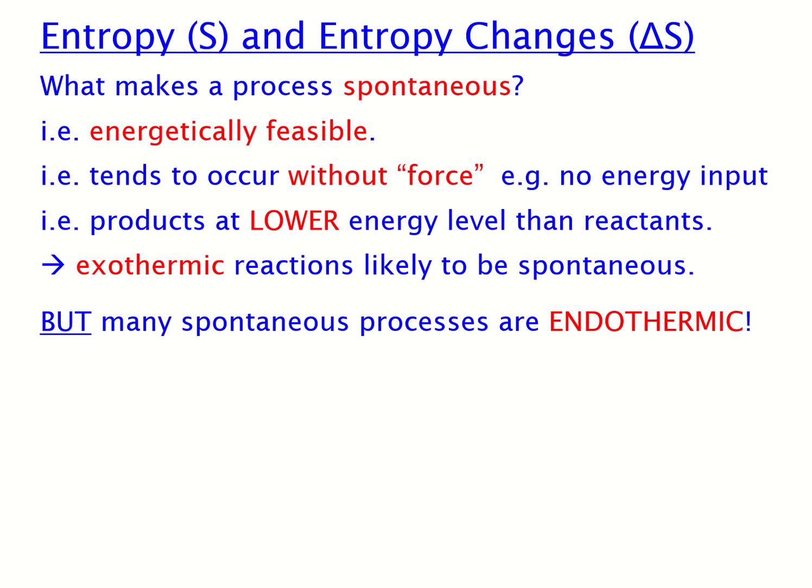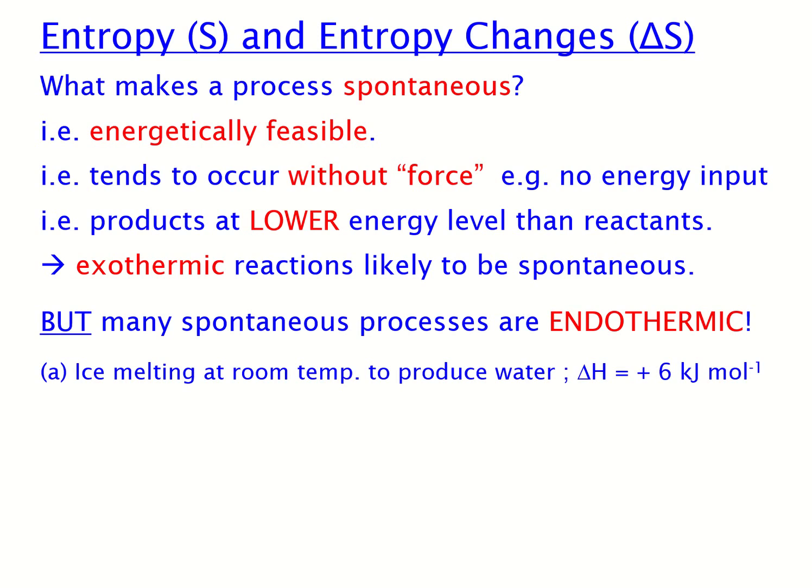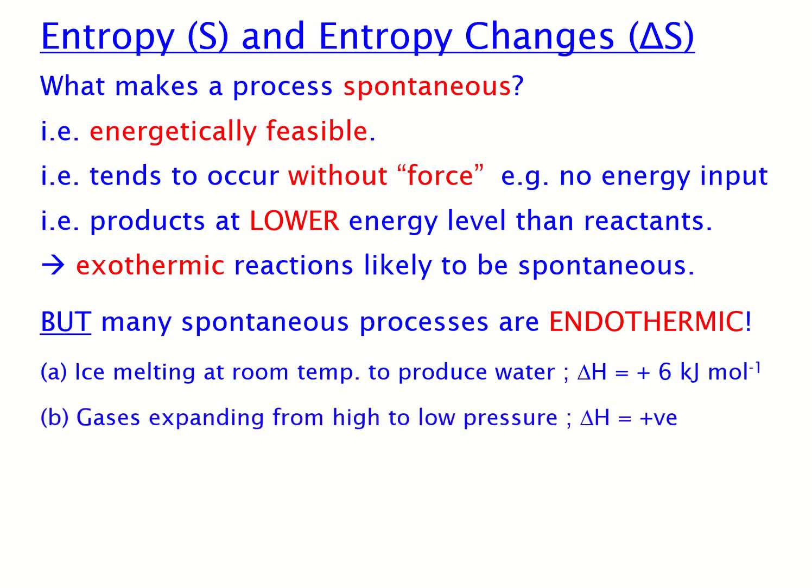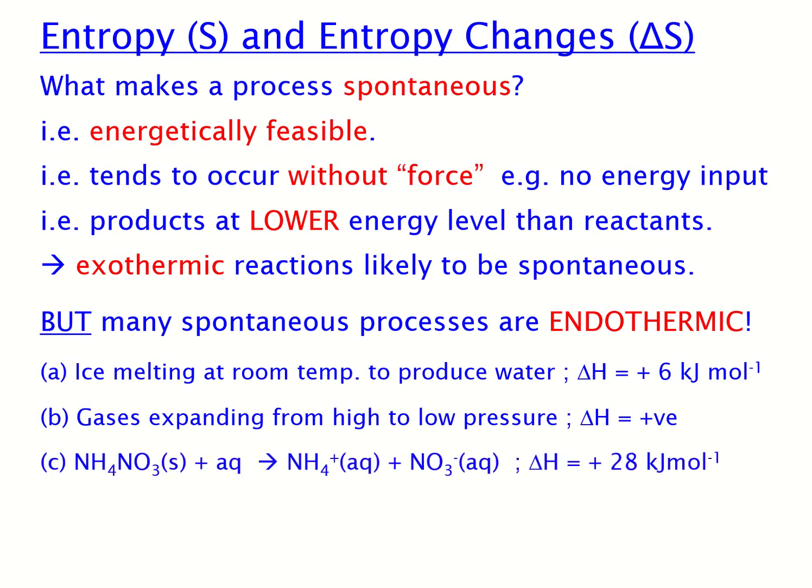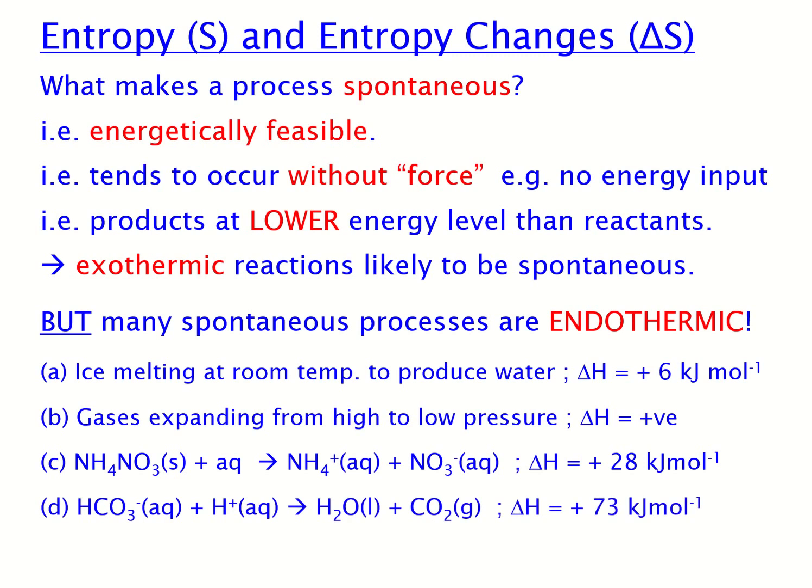I'm not going to talk too much about them, but you can see that they're endothermic reactions and they all happen spontaneously. I suppose the most simple one is ice melting at room temperature, which requires 6 kilojoules of energy per mole of ice, but nonetheless still happens at room temperature. We don't need to give it any particular input of energy or input of force. Expansion of gases, dissolving ammonium nitrate, and then an acid-base reaction between a carbonate ion and a hydrogen ion requires quite a significant input of energy. You can see the last one there, but nonetheless it still occurs spontaneously at room temperature.